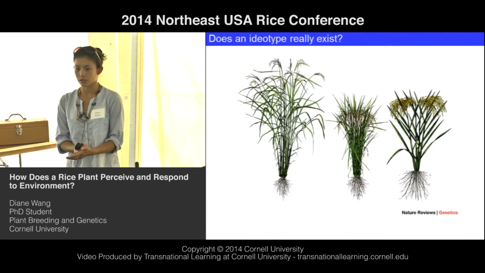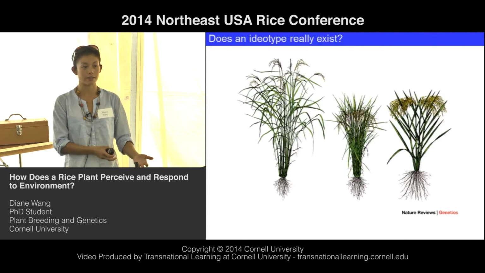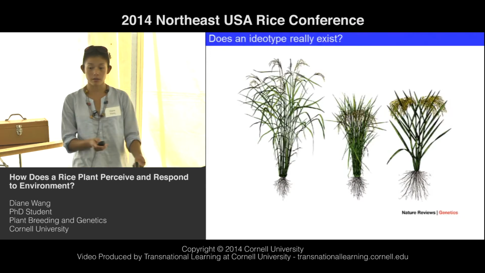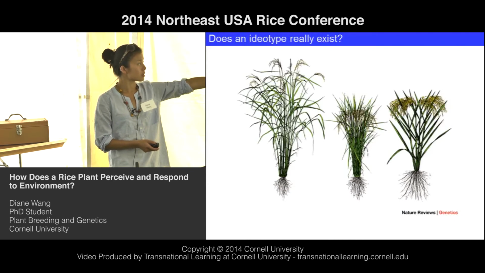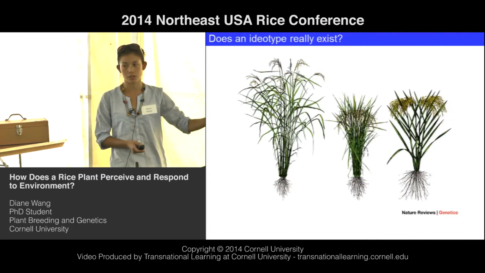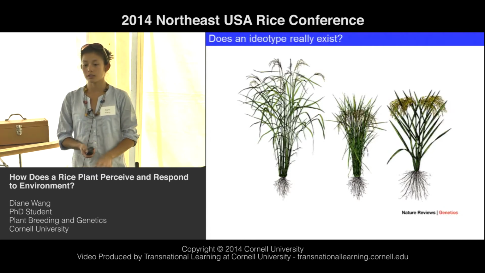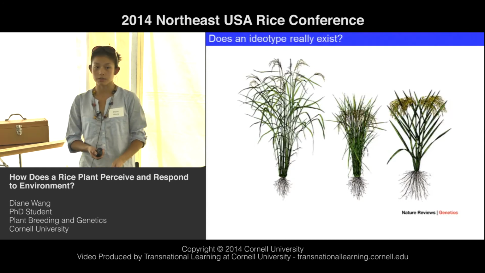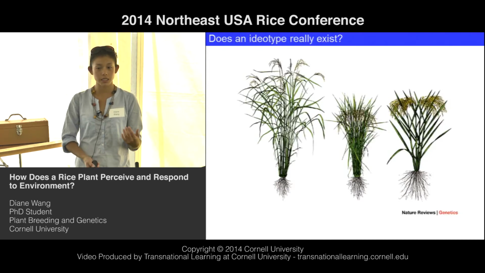So a lot of these questions that I'm hearing and where research is going, it seems that people are trying to find what the right type of plant is for the next part. So here's a photo. This leftmost plant is a representation of what traditional landraces looked like prior to the Green Revolution for rice. So you see lots of tillers, not a whole lot of productive tillers, so there are not so many panicles, and they're tall and kind of skinny.